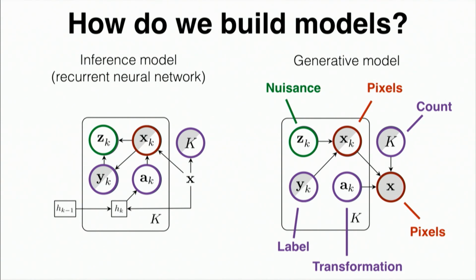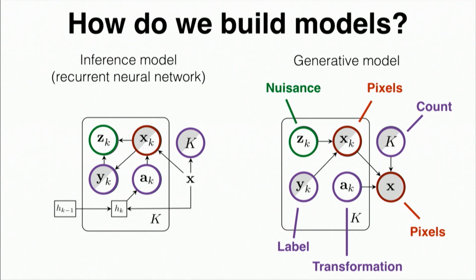And we can do inference in the same way that we were looking at inference a moment ago. We can learn an approximate posterior over these new variables, these transformations A, which scale, rotate, or translate, and the count variables, given this combined image.